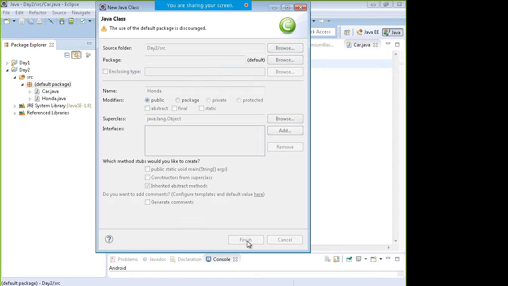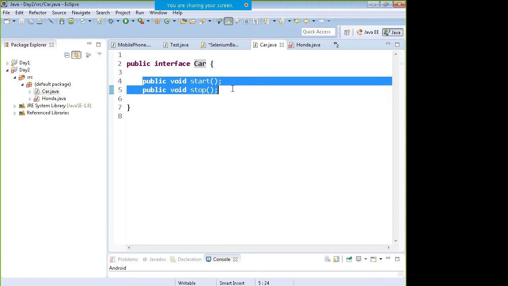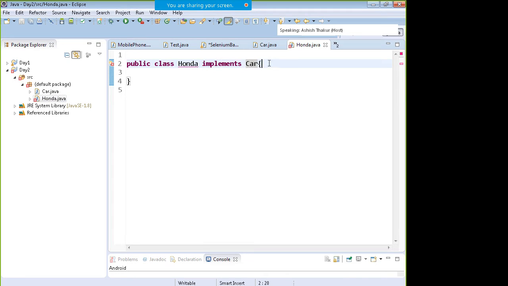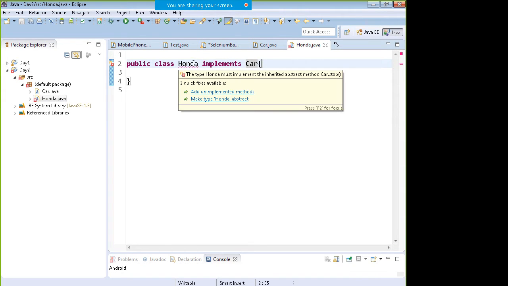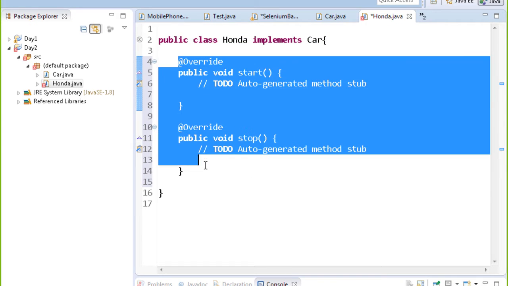Honda is a car, so we write that the Honda class implements the car interface. When I say it implements, it becomes mandatory for the Honda class to implement both functions declared in the car interface. Move your mouse over Honda and click on add unimplemented methods, and you will implement both functions.